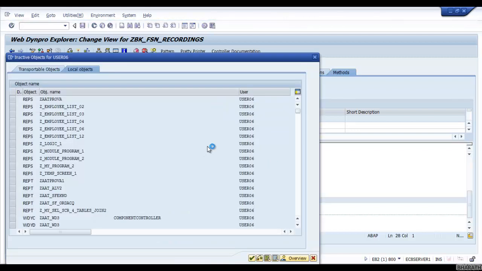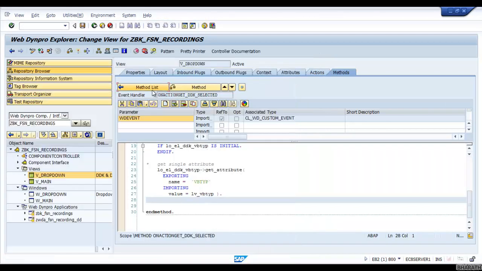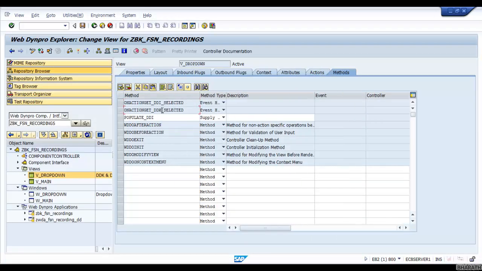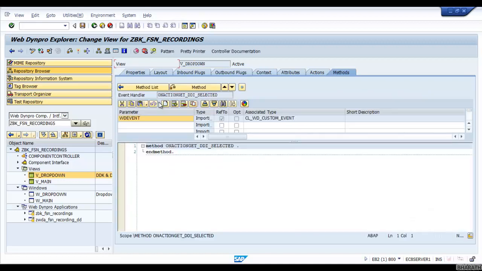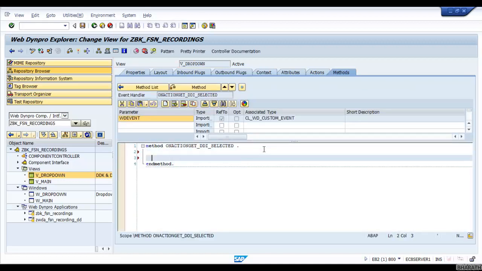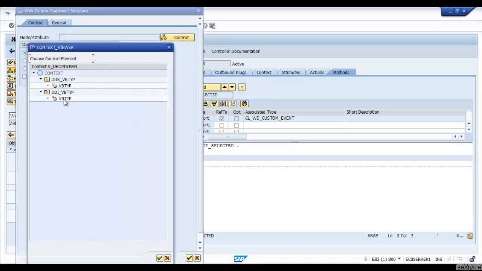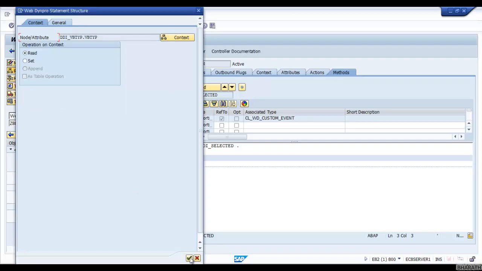Similarly, we should also write the required code in on action DDI selected. You see this is DDK selected and DDI selected. Here also I should write similar code. Go to WebDynpro code wizard, read context, VB type, this one DDI VB type.